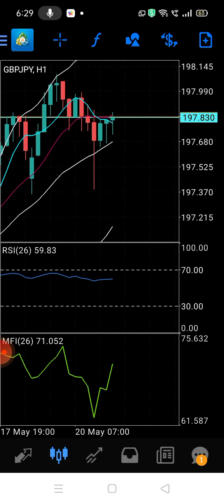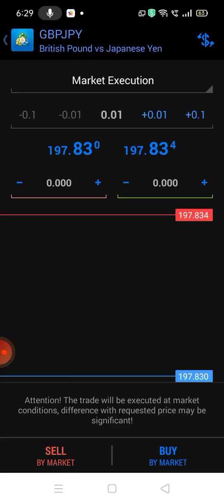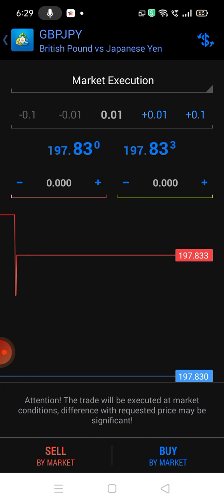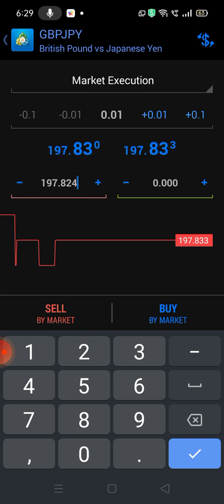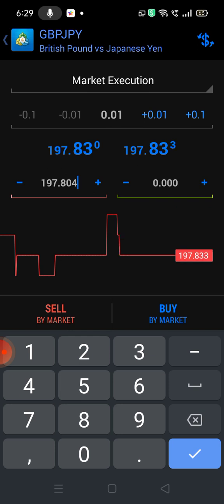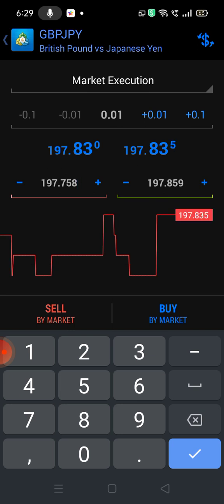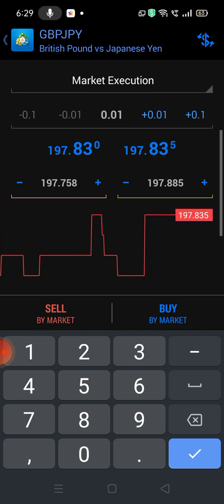Then you can either do a market execution. This is the stop loss. So you can paste or type that in. Or you can just click this and drag it down if you're going to do a buy. And then you can also do click and hold up for your take profit target.